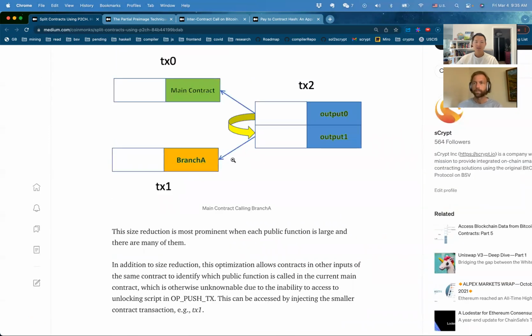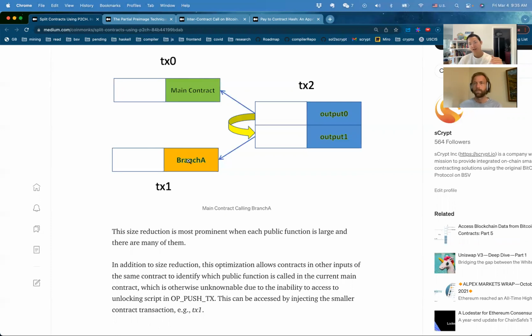So this is only 2 of the most prominent ways you can save using the pay to contract hash idea. One is loops, and the other is when you have many public functions to unlock. But there may be other cases where you kind of have to know it at compile time, but also it's very dynamic.